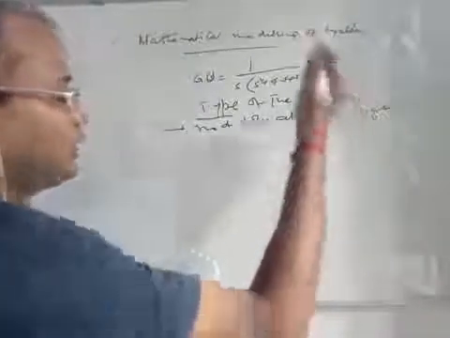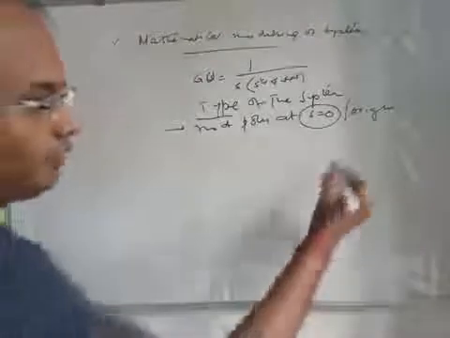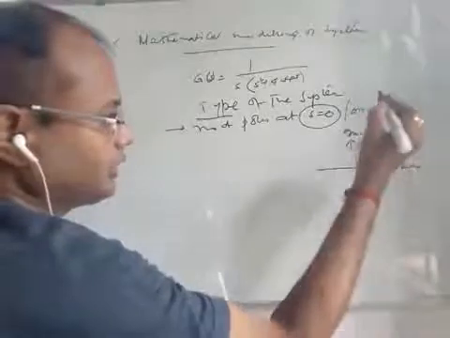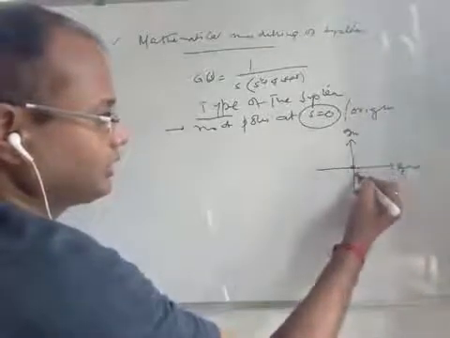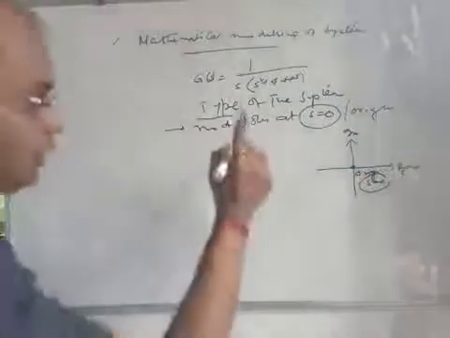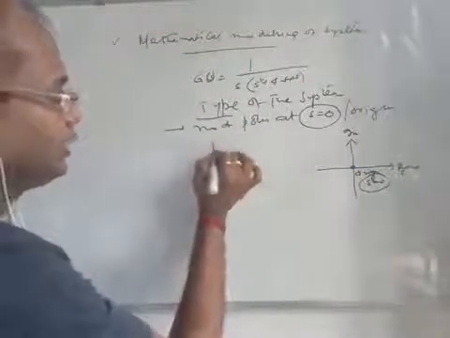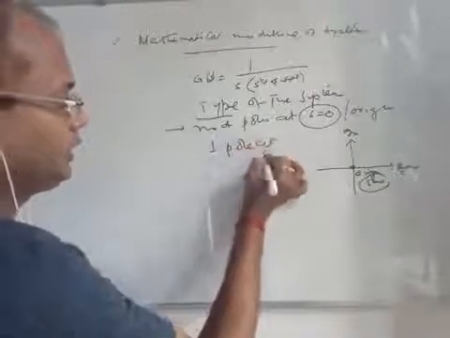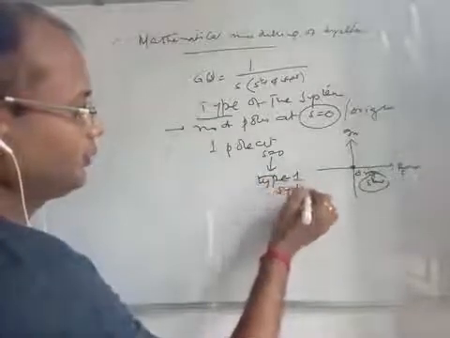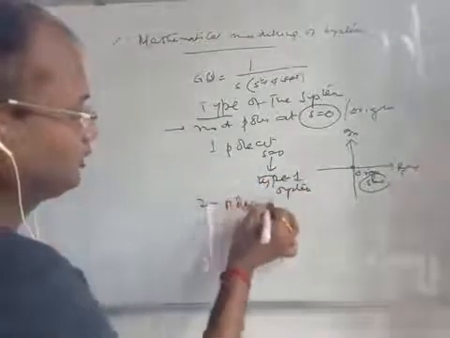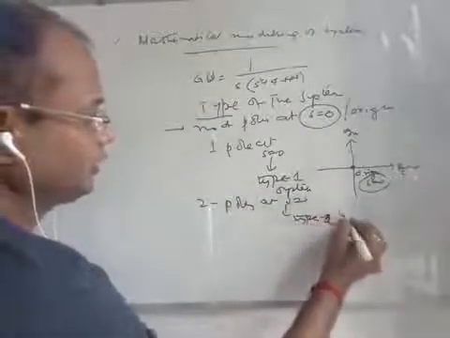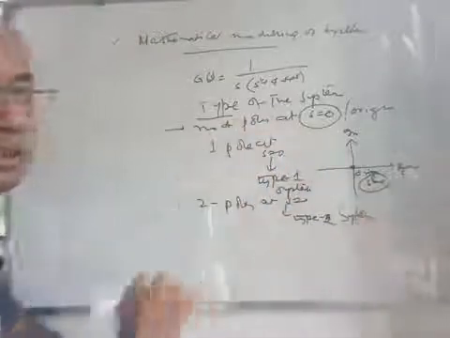s is equal to 0 means, from the s-plane graph, already I have discussed, this is your real axis, this is your imaginary axis, right? So this is your origin, s is equal to 0. So if there is a single pole, one pole at s is equal to 0, this indicates a type 1 system. 2 poles at s is equal to 0 means this is a type 2 system, and so on, right?